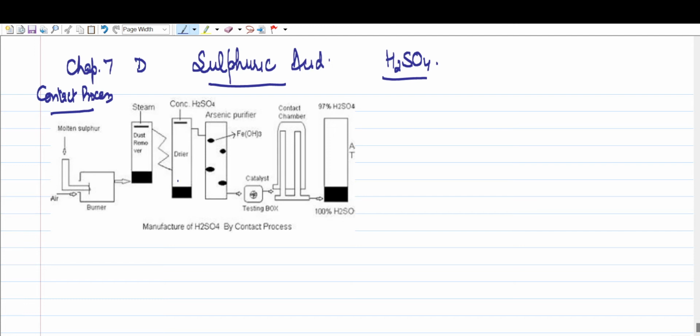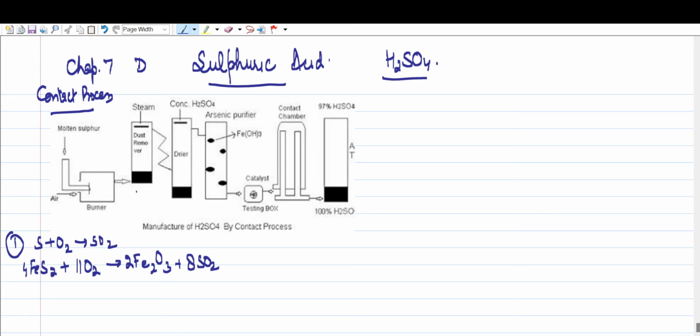So first step, where the chamber sulfur burner is there, जिसमें sulfur is converted to sulfur dioxide. Okay, and if अगर डायरेक्ट सल्फर नहीं लेते then they take iron sulfide. So FeS2 is there, it combines with 11 oxygen to form 2 molecules of Fe2O3 and 8 molecules of sulfur dioxide gas. Okay, so the first step is formation of sulfur dioxide gas.